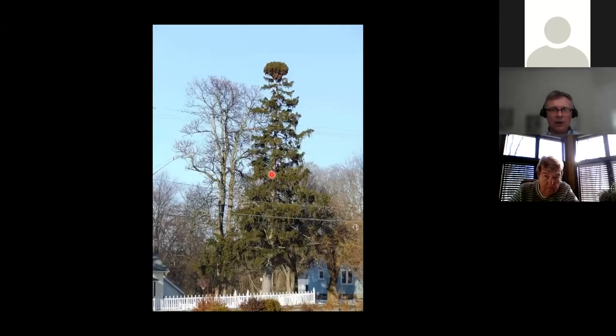I know a lot of you know Rebecca Finneran from the MSU Extension. This is actually near Grand Rapids, Ottawa County? Anyway, the MSU Extension episode by Grand Rapids. This is a Norway spruce, and this is a witch's broom up at the top of this Norway spruce. If you take cuttings off of this and you propagate it, graft it, you will get a little tree.